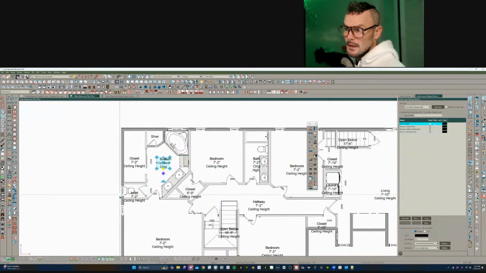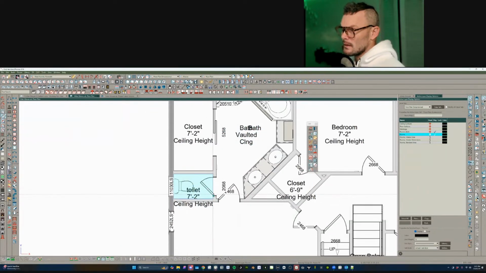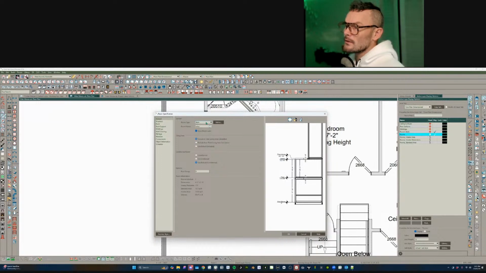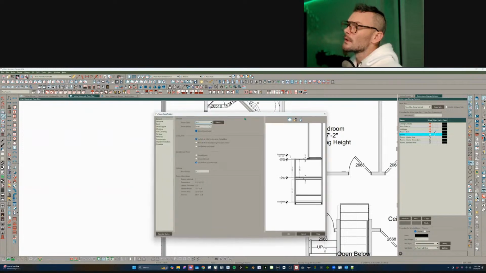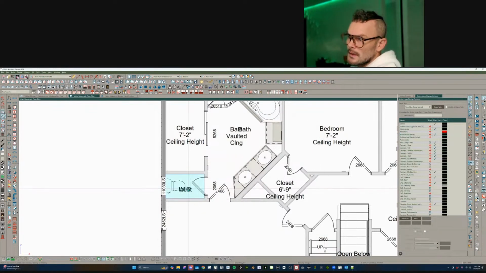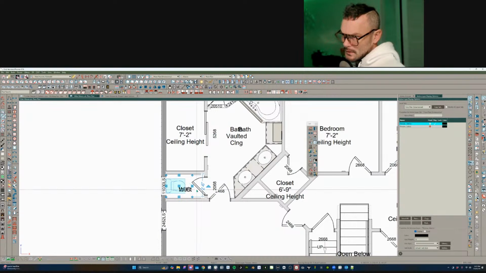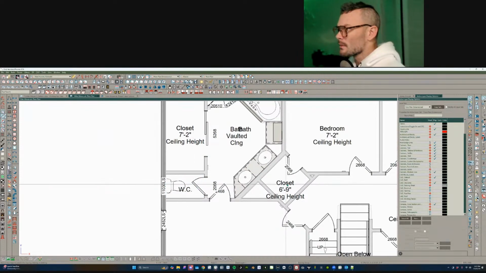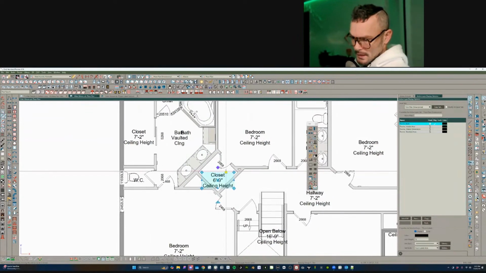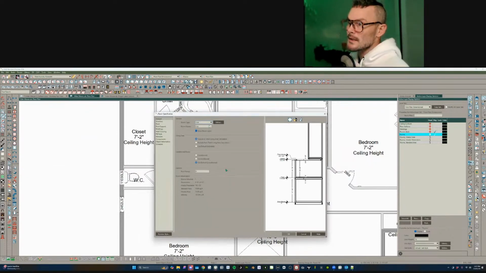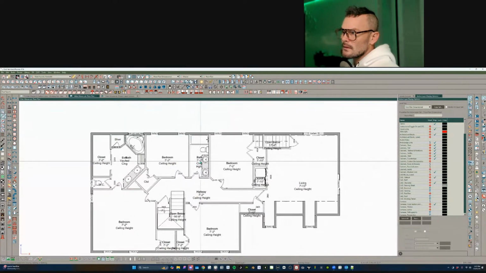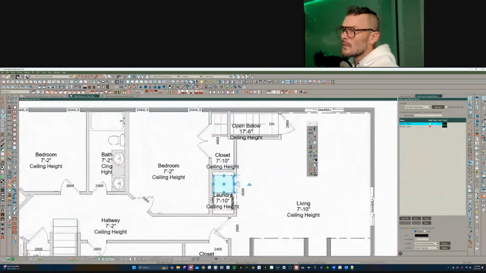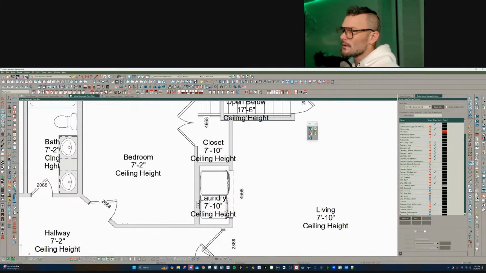And there seems to be a vaulted ceiling in here, which is crazy. And then we'll call this water closet instead of bath, which I have built into my system. And that should, if we change the default label, take away ceiling height, right? And then they also seem to have typed in toilet as well. Who knows why? And then my system also sees rooms labeled CLST for closet and knows not to put ceiling height. And then my system will do stacked labels on a particular room if I use a little tool.